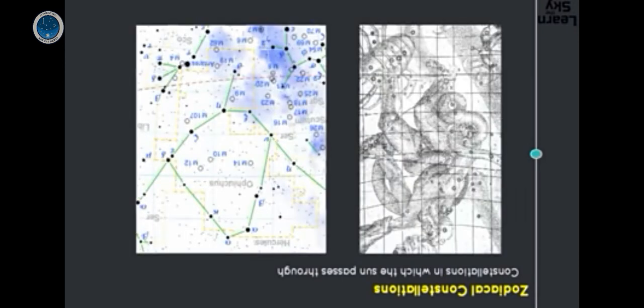In fact, there was a little bit of hubbub recently about Ophiuchus, which NASA named as the 13th sign of the zodiacal constellations. And there are actually a lot of misconceptions about this. But if you look at this picture right here, the sun does pass through this constellation. So in terms of astronomy, it would be considered a zodiacal constellation, and it takes up a good amount of real estate in the sky. It is a very large constellation, and it's one that was created by the Greeks thousands of years ago. So this is not really a new constellation, but just one that NASA has since acknowledged is a zodiacal constellation.